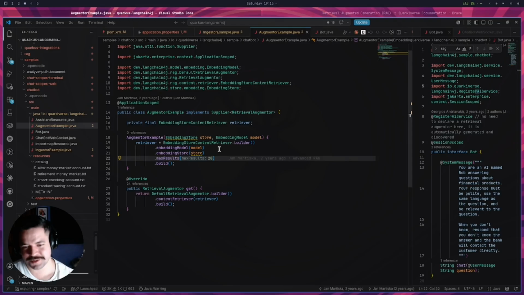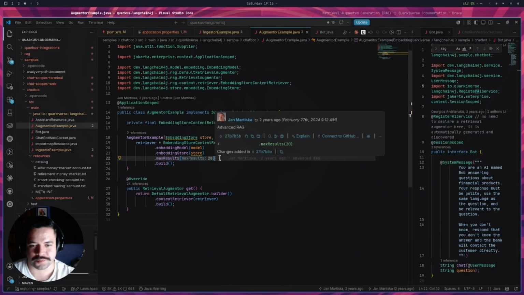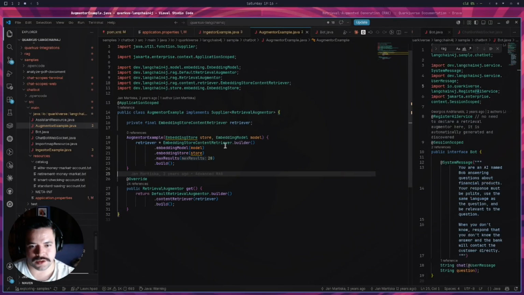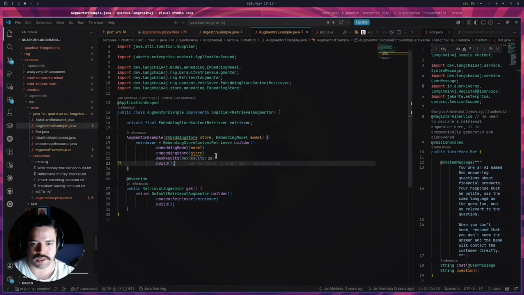So here we have the embedding store and the embedding model being injected on the retriever. That's pretty important.